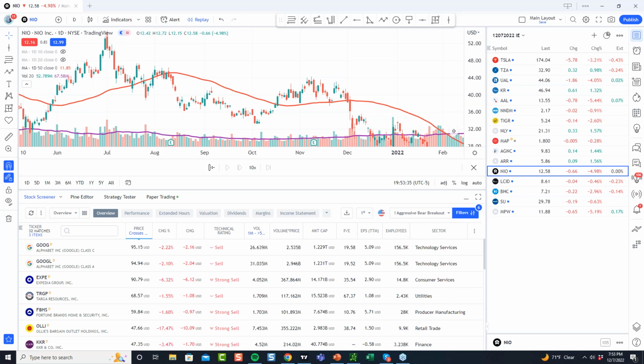Because what I've done is I've built a specific search. That's basically what filters are, right? I'm creating filters to create an automated search based on data, and the software then goes and finds the stocks that check the boxes. So I don't have to sit here and analyze chart after chart after chart, finding a stock to trade. This does the heavy lifting.